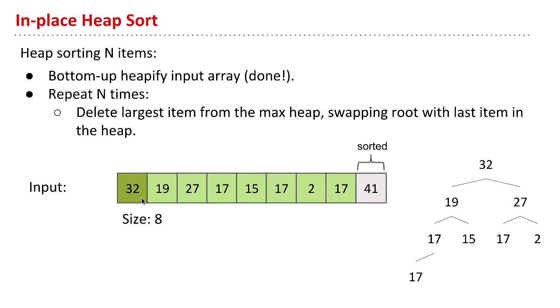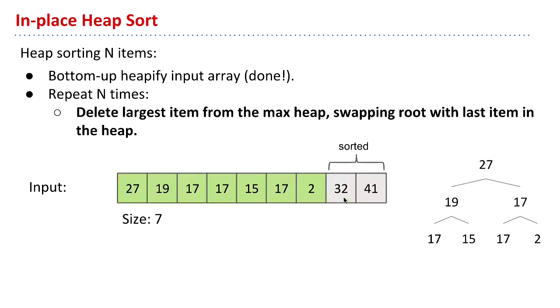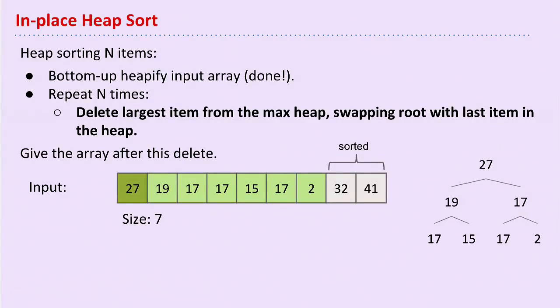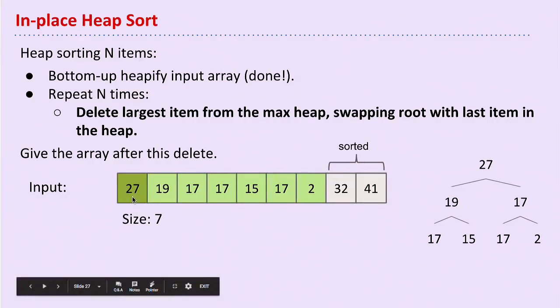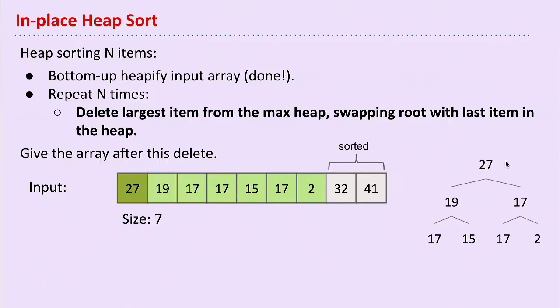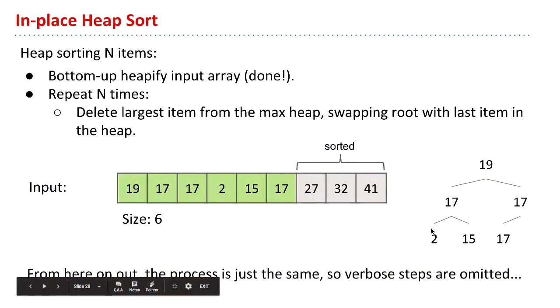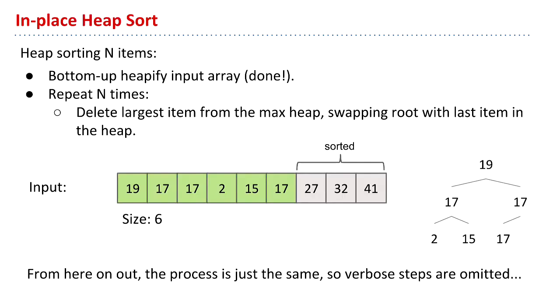So I take 32. Now what? Goes here. All right, great. 27. Well, I'll let you guys try and figure. You know what? Nah, you guys already know how to delete from a heap, so I'm going to keep moving because I think this question's maybe not that interesting because it's like a C-level midterm 2 question. All right. So when 27 gets deleted, where's it going to go? Go right there, and then all these numbers will move around. All right. What's going to change? Who's going to be the new temporary boss? 2, and then 2 will what? Sink. And so what you end up with is 2 over here. Okay. So I won't make you do the whole thing. All right, so from here on, the process is just exactly the same. Any questions?